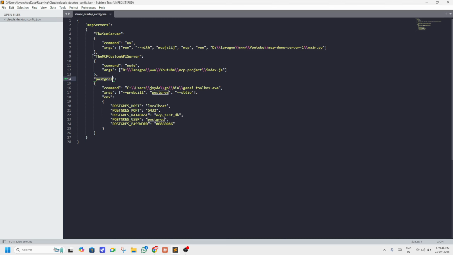So first, Postgres. I have already two MCP servers running. The third one is the Postgres. I have put in the tool path. When you install Go, it puts it into this path, whatever your path is, you can put it. Arguments are this, and you have to connect your database with this. Straightforward. That's all. Now see the magic.